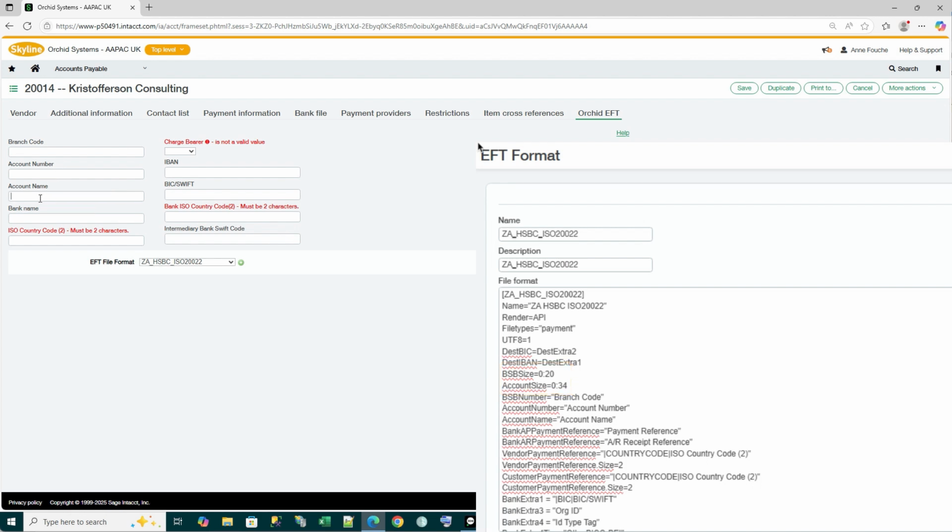The account name should be filled in, the bank name should be filled in, and then for the vendor we need a 2-character code, exactly 2 characters long, for the ISO country code.